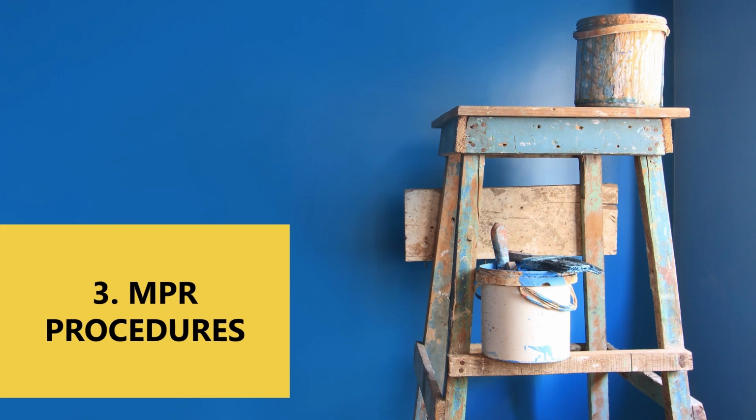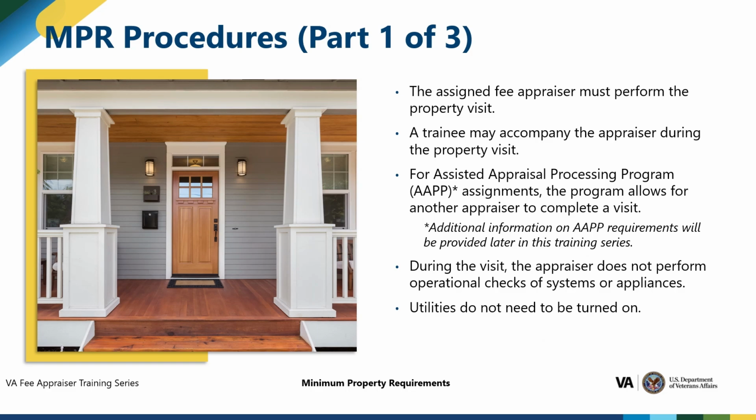In this final lesson, we will discuss MPR procedures and repair inspections. The fee appraiser assigned by VA must perform the property visit. A trainee may accompany the appraiser during the property visit. An exception occurs on Assisted Appraisal Processing Program, or AAPP, cases, which do not require the fee appraiser to complete a visit. More information on AAPP requirements will be provided later in this training series.